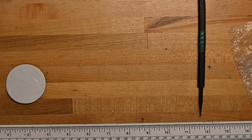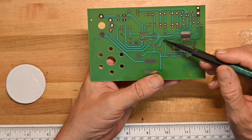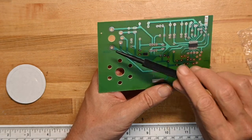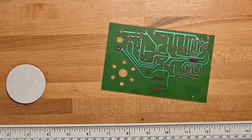It's a CD9088CB. That's Charlie Delta 9088 Charlie Bravo. I'll look that up and see what it is. But traces are nice and big. The solder pads are very big. I don't know how solder is going to adhere to them. And just because when I'm not sure, I like to be sure.